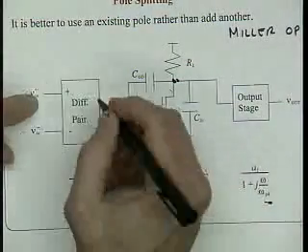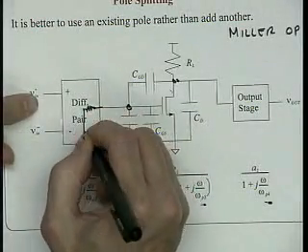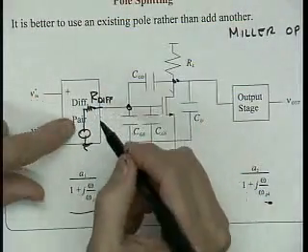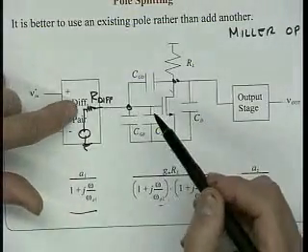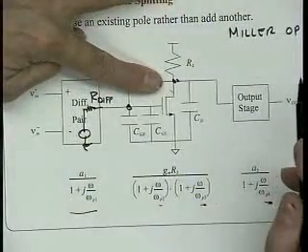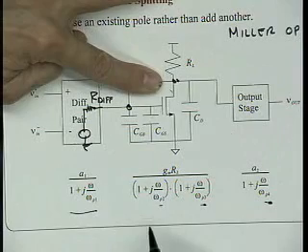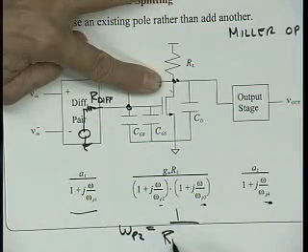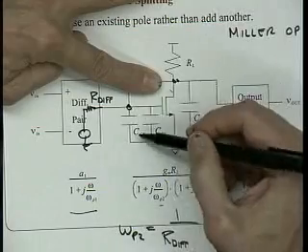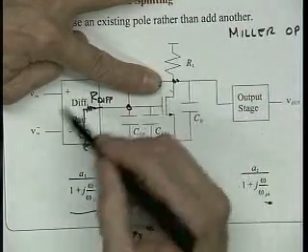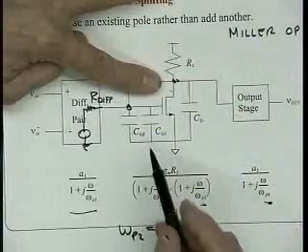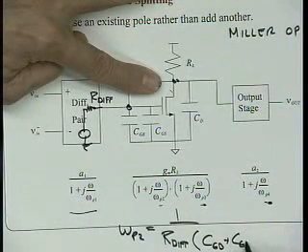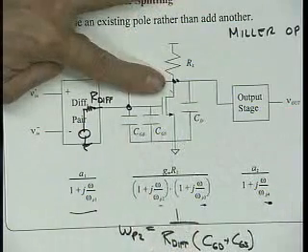Well, for this circuit, let's call the output resistance of the differential pair R diff, okay? So this is the output resistance of the differential pair. If CGD is very small, where is the pole? Omega P2, if that's the input pole, will be equal to what? R diff times all the capacitance on this node. And let's say there's no capacitance associated with the differential pair right now, okay? We could include that, but let's not do that. It's going to be CGB plus CGS, right? If this CGD is not there, okay?